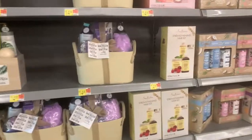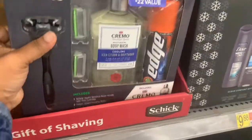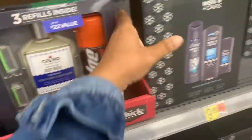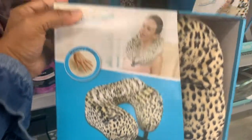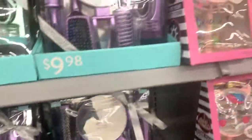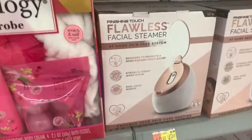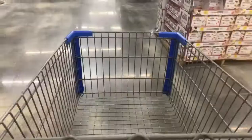We are here in Walmart and this is about the pretty little gift sets that would be great gift ideas for the women in your life. They have razor and shaving kits, body wash gift sets, skincare gift sets — you can't go wrong with a gift set. They have little plushable pillows for your neck, all sorts of cute Bodycology gift sets, and this facial steamer — I need that. That would be a cute gift idea for skincare.